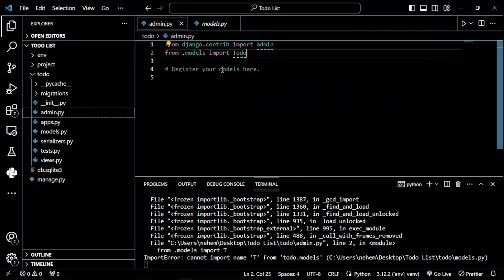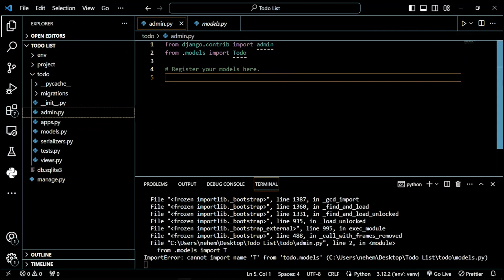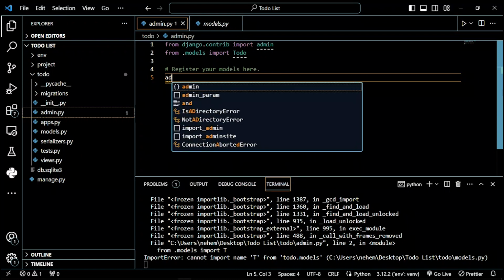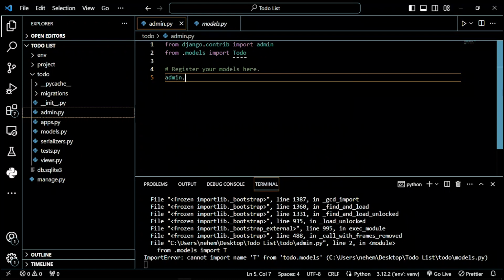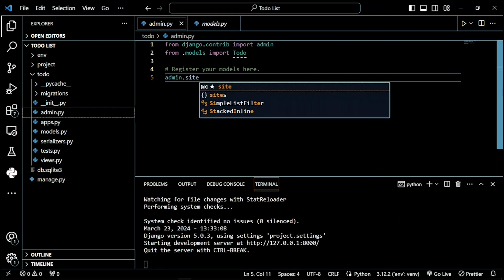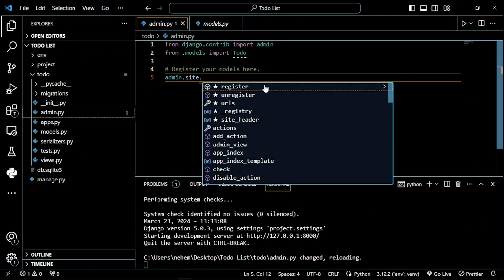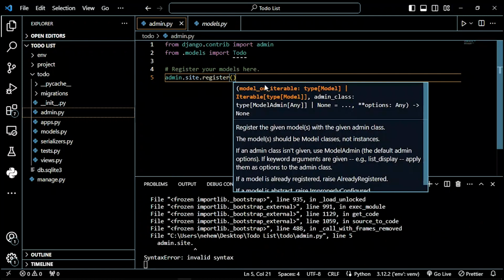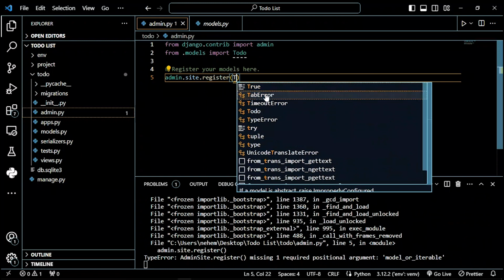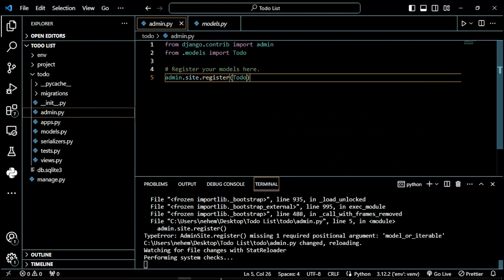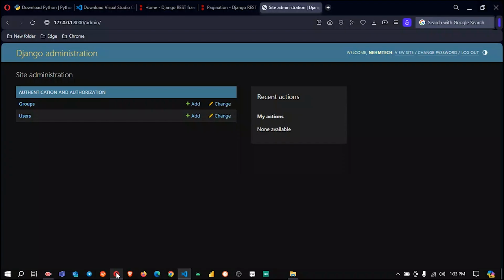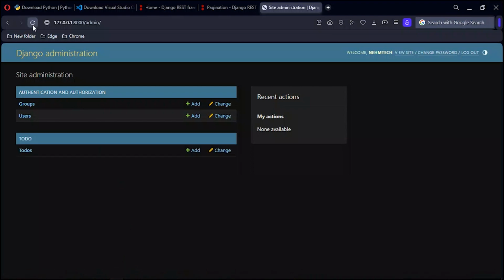To register it, we can register it here: admin.site.register, and the model name is ToDo. Let's try to refresh here. Yeah, you can see we now have ToDo here.